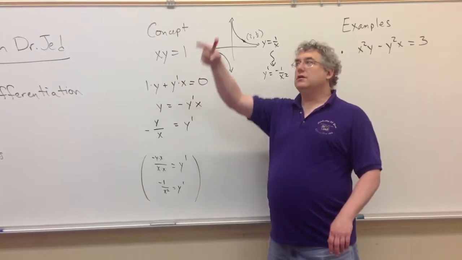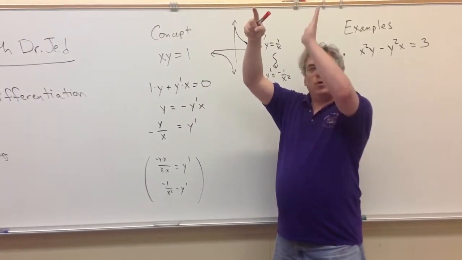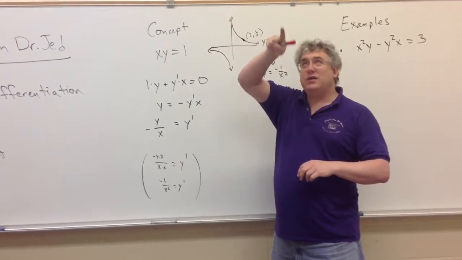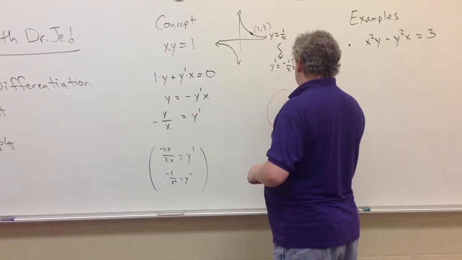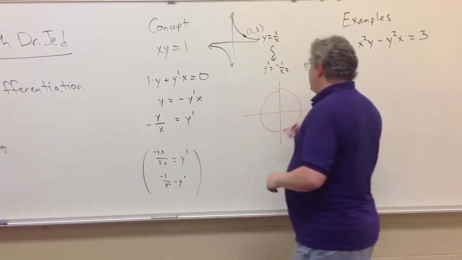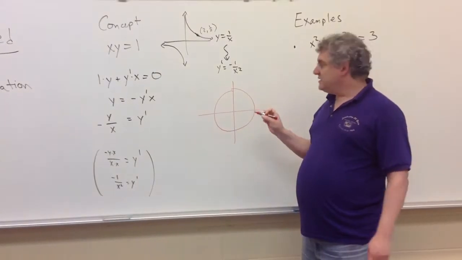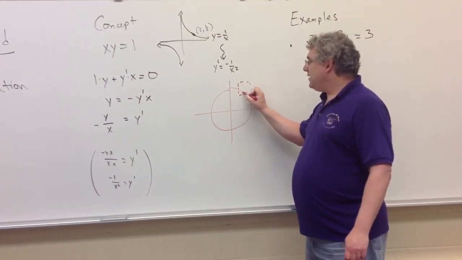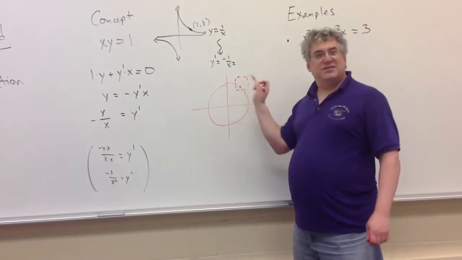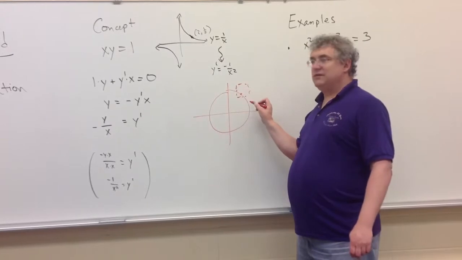Think about a circle. It goes like this. For any x value, there might be two values for y. But for any one of those values, here, let me draw a circle. The y is not a function of x, because for any x, we don't know what the y is. But if I look up close, if I take the local linearity approach, right there, ignoring the other side, that's an implicit function. So, how would you find the derivative?